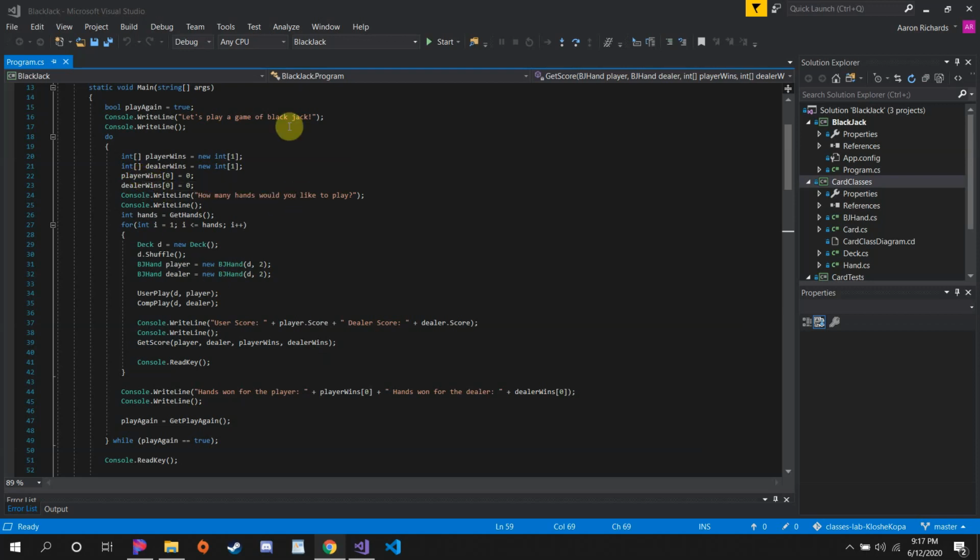I used arrays to keep track of the number of times the player or the dealer had won a hand. Part of that was I couldn't recall how to have a method output something without a return, which we later did in the next lab, lab 7. So that was kind of a great refresher. But that was my workaround, using arrays to update the data from anywhere in the code.